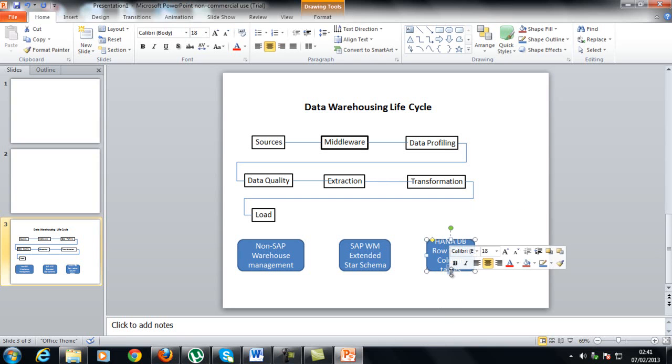So this is typically a HANA star schema where you will see rows and columns, row tables and column tables. You will have extended star schema based warehouse management in BI, and in non-SAP you will have dimensions and facts, aggregated tables, dimension tables and fact tables. So typically it is like that.